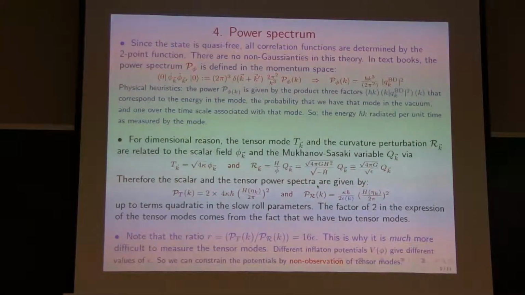Now, the point up here is the following. Physically, this is called the power spectrum because of the following reason. I can just break this up into three trivial parts, ħ k times this times k. So 3 parts of it. This k cubed has been divided into 3 parts up here. And there is a physical meaning. ħ k, as you all know, is the energy contained in that mode. And k up here, you can think of it as being 1 upon a time interval, divided by that mode.